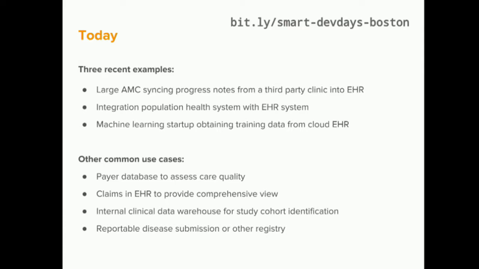And they wanted to be able to pull data from that EHR that clinic was running into the EHR at the academic medical center. And the way they did this was to do a nightly CSV export from that third-party EHR, FTP it into the health system's network, and then do an ETL, a load process, to convert that CSV into a format that the EHR could handle and load it in. And this works, but as you can imagine, it's pretty brittle. So if either EHR changes their data format, you have to do work to fix this interface. And it's very custom, so it's time-consuming to implement and to design.